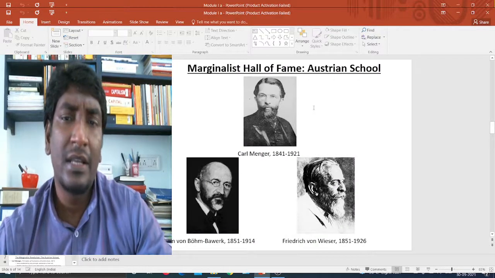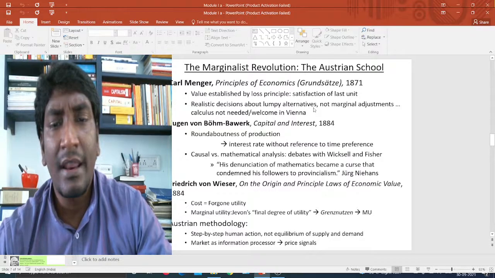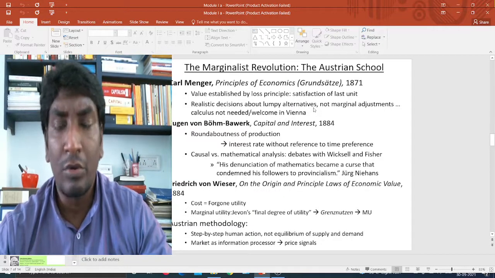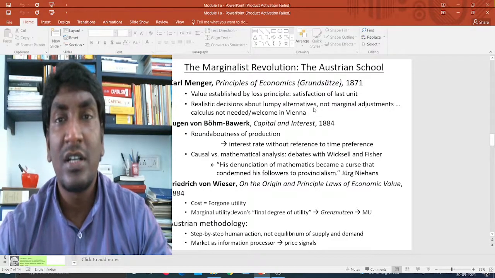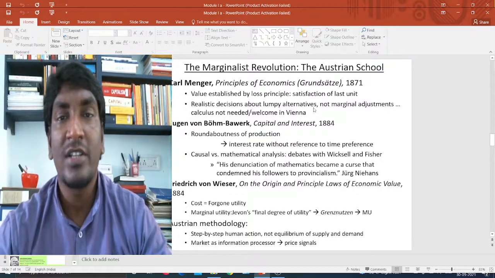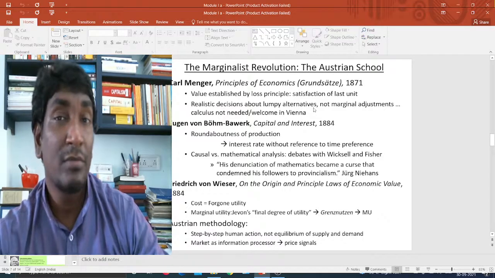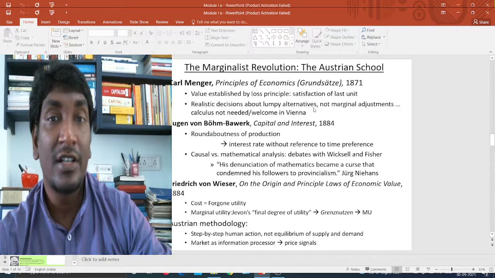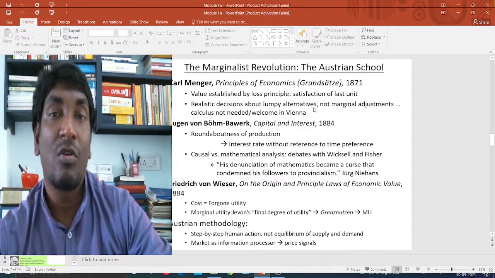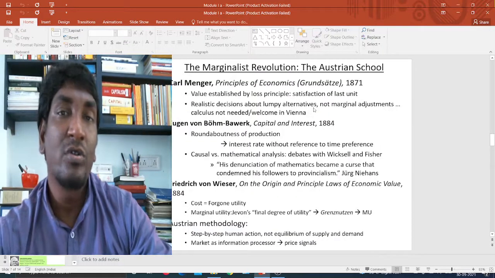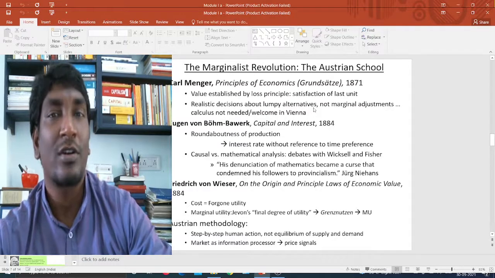Then you have basically economists like Carl Menger, Eugen Böhm-Bawerk, Friedrich Wieser. These guys also contributed extensively, especially on the other side of microeconomics. Of course, capital theory was discussed, especially the production technique discussion, and who has to own how much, etc. This has been advanced by these guys. This is in fact a departure from the labor theory of value of Adam Smith or Ricardo, or that kind of discussion, which is different to this particular one. Now there is a second concept which is called capital, and how capital originates, and why we should pay for capital, or profit being the share of capital, though technically or conceptually the word is not wrong, not right.